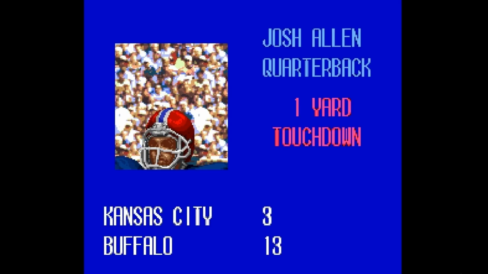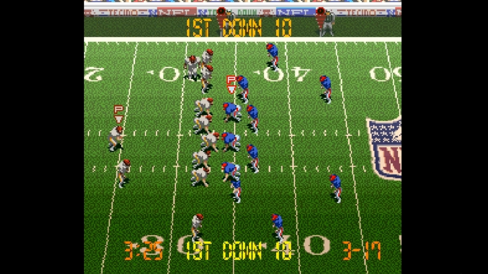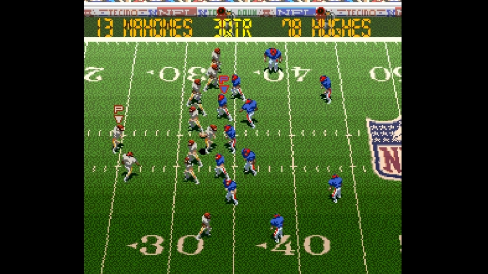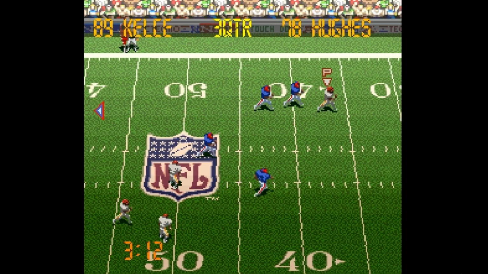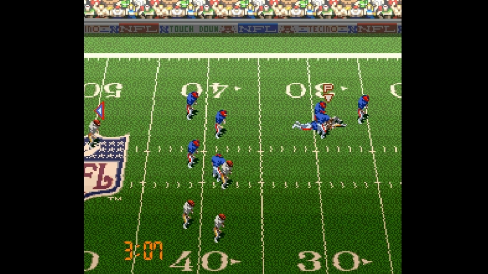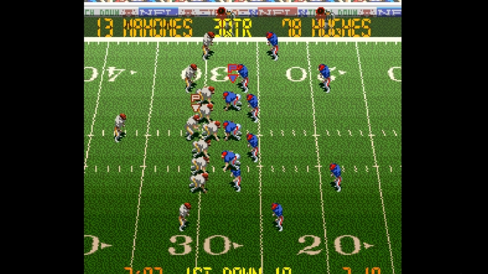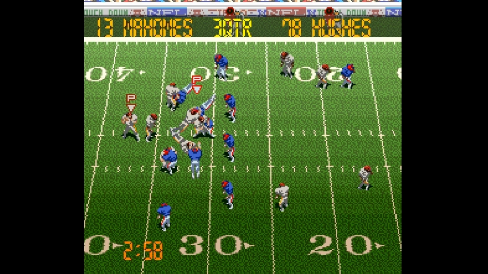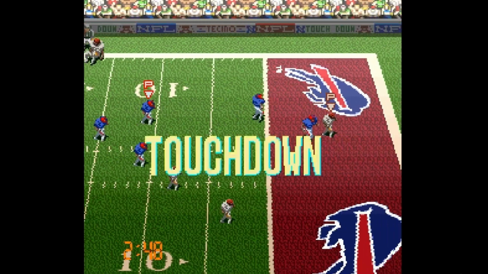Not only does Buffalo score this touchdown, they find time in the first half for another field goal. So it's 17-3 in the second half. The Chiefs are looking to kick into gear here. This pass to Travis Kelce is certainly going to help matters. He's finally dragged down at about the 28-yard line. The Chiefs will be looking to get into the end zone for the first time. Mahomes looks. He's going to go to Mecole Hardman, makes a nice catch, escapes his defender, and scores the touchdown.